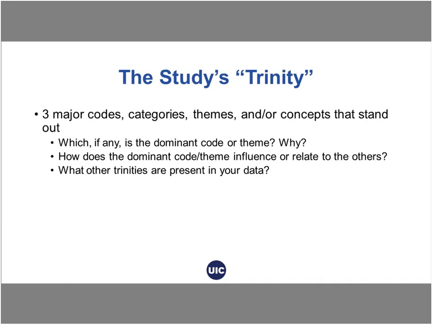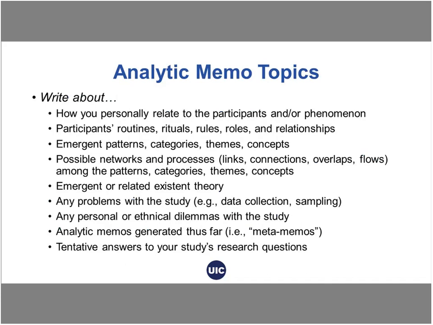So you've got these three that cluster together that are really salient and important, but are there other trinities that you see? And these are just ways to help you think about, okay, I've got these data, I started to code them, now what do I do with them? And when you get to that point, I encourage you to read more, write more, and talk more with people who have experience with this, because it's not easy to go from coding to the next step of making meaning of your data.